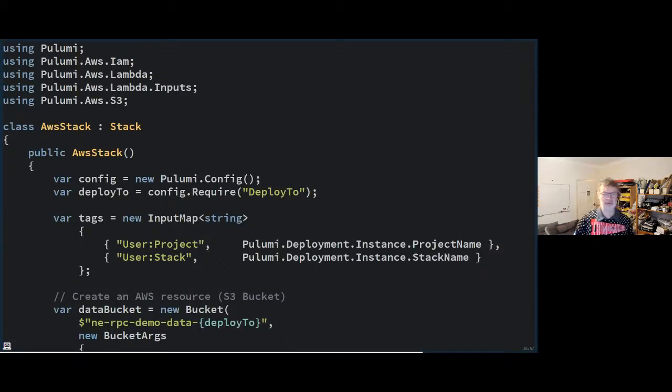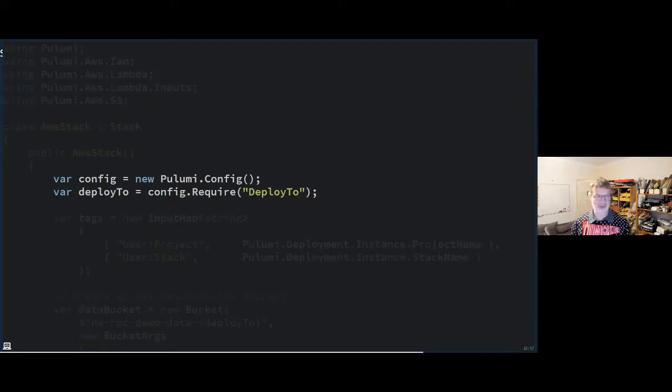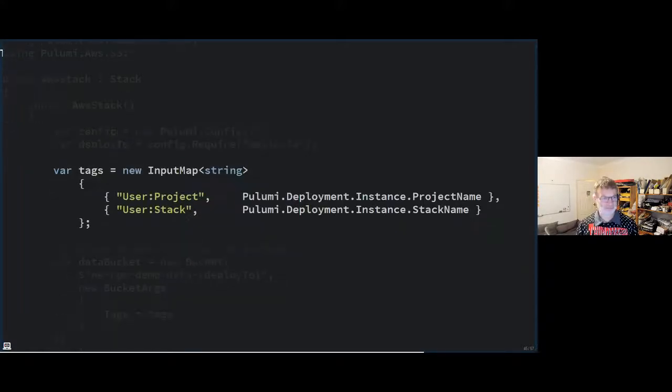Okay. So let's add the Lambda to this stack. Exactly the same as for my Azure stack. I'm going to load the config, and I'm going to require that there's a deploy to environment. AWS doesn't have resources in the same way, resource groups in the same way that Azure does. It kind of does now, but it certainly didn't used to. So we want to explicitly tag things as we go along. We're not using CloudFormation stacks when we do this, so the resources are all being created independently, and we need to be able to group them together, otherwise we will go ever so slightly nuts.